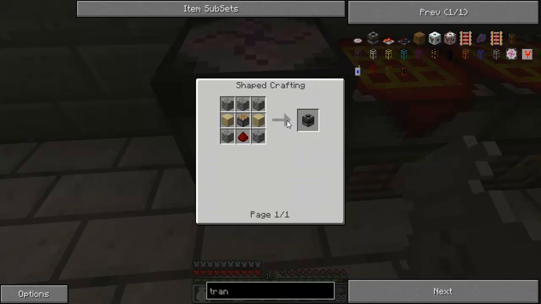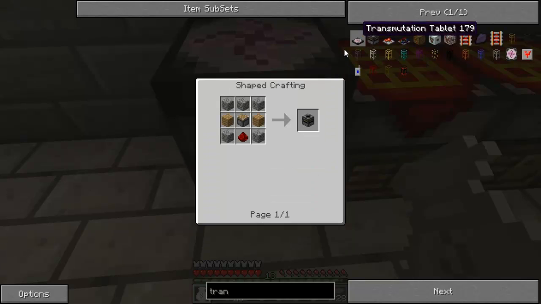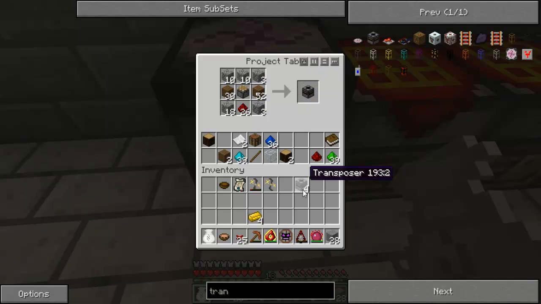Okay, so we're going to put the cobble on the top row and on the bottom row. And redstone where? Redstone right there. Pistons in the middle and wood on the sides. And we're just going to make four of those. Awesome. Now we got the transposers.